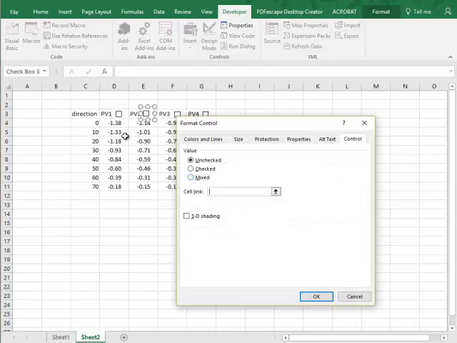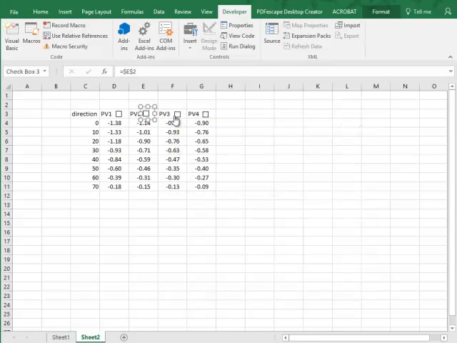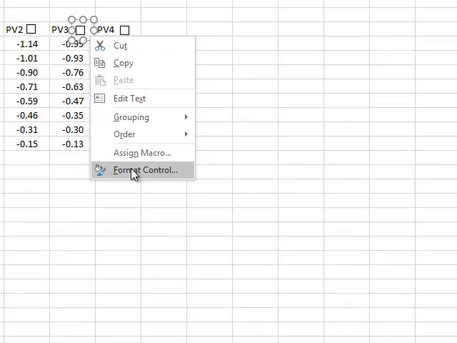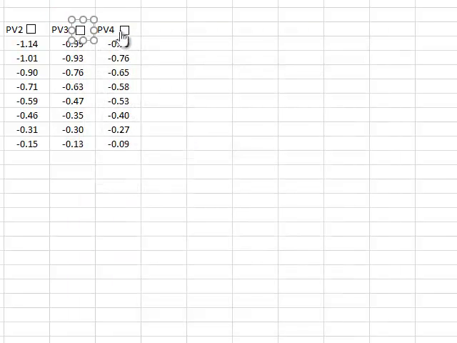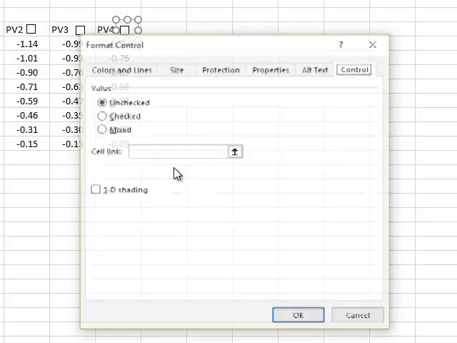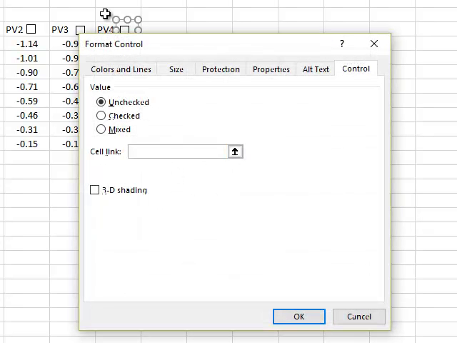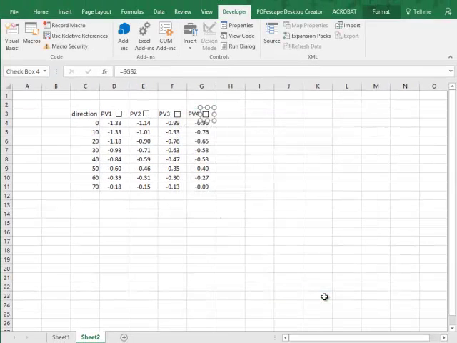Format Control, cell link. You need to do it individually for each of the checkboxes that we create on the page. And the last one, cell link, selecting the cell above. Now we have 4 checkboxes with the cell links right above them.